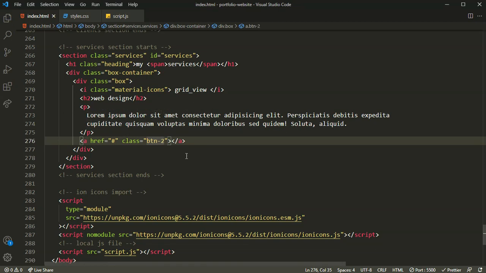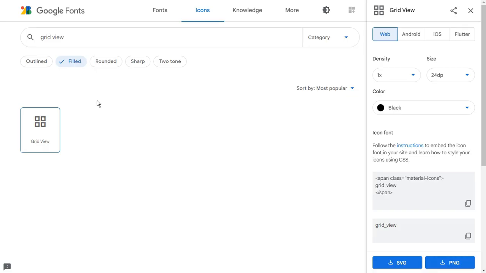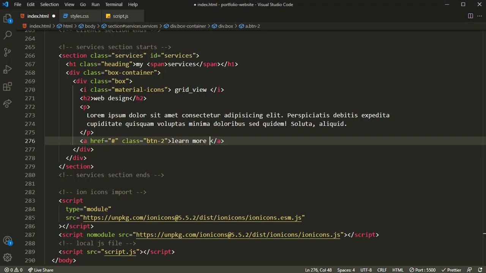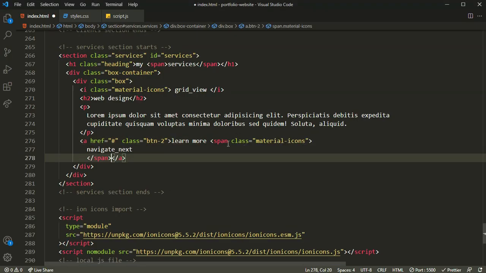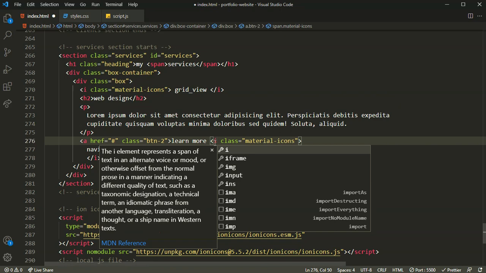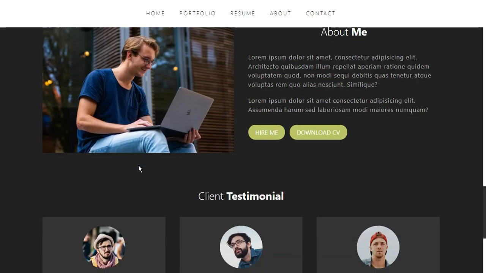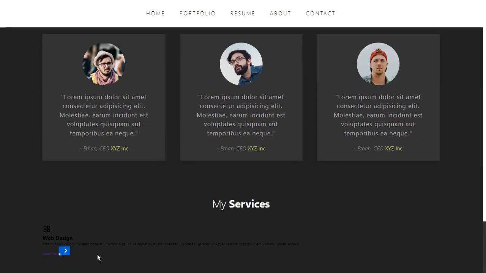This is going to be the button stylings 2. Alright. Inside this, we are going to have a text saying learn more. Right after this, we'll have another icon that's going to be navigate next. This one. Let's copy the import code, paste it over here, and change the span to i. That's it. Let's see. Alright, there we have it.